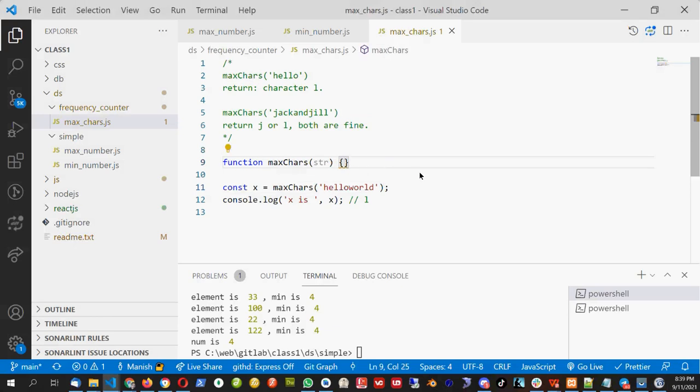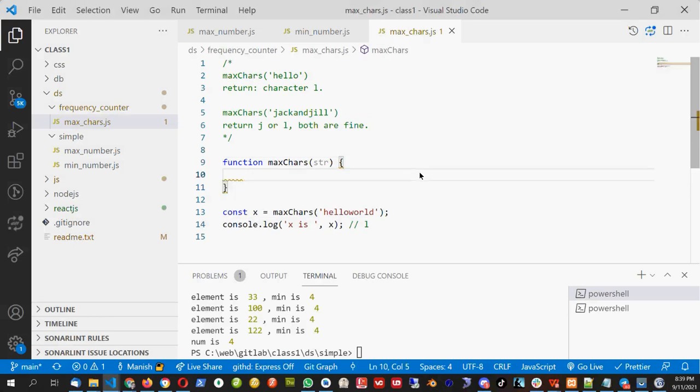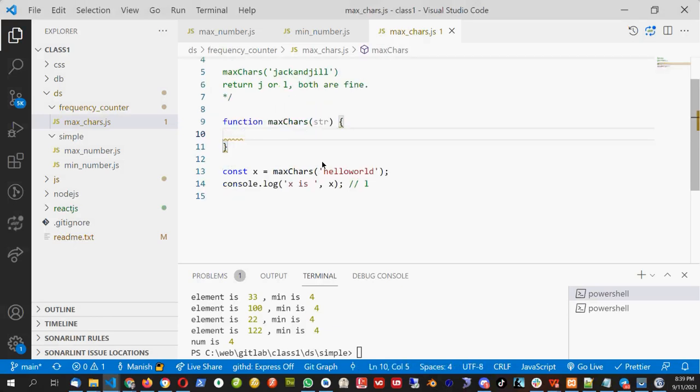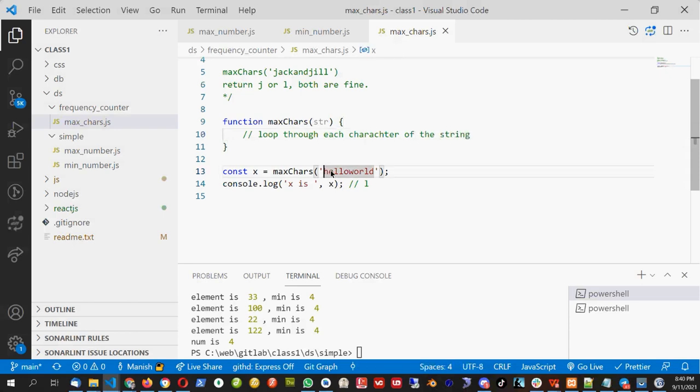Okay, let's start working on it now. So what is the idea for this one? First, I will loop through each character of the string. That means I should go through HELLOWORLD.